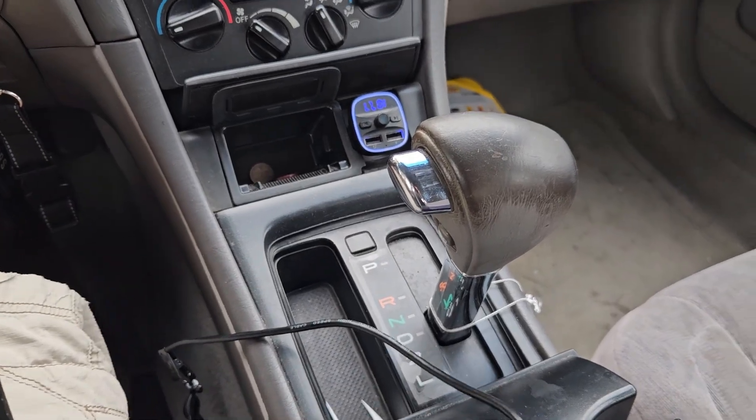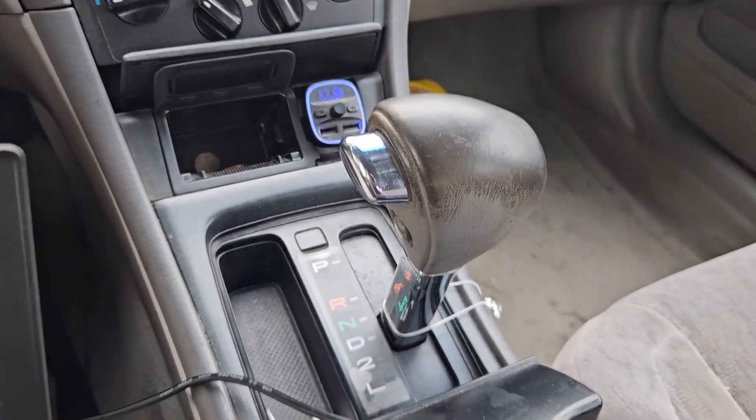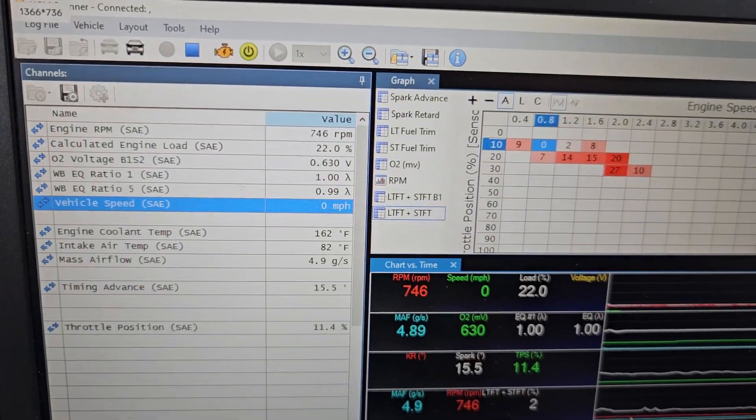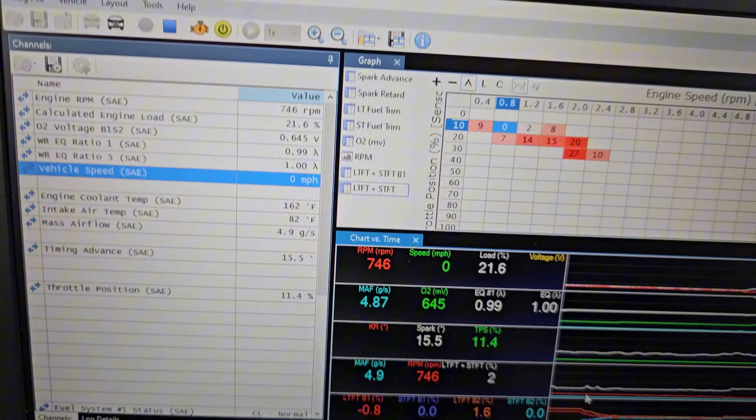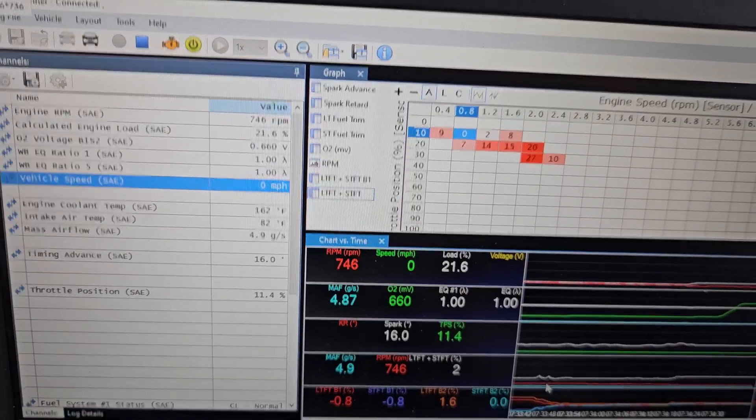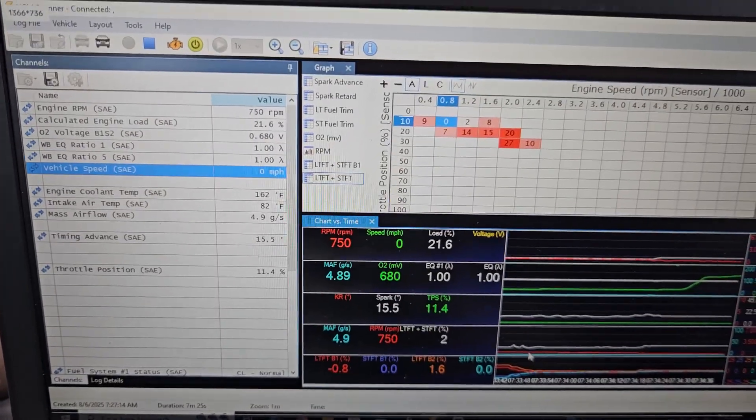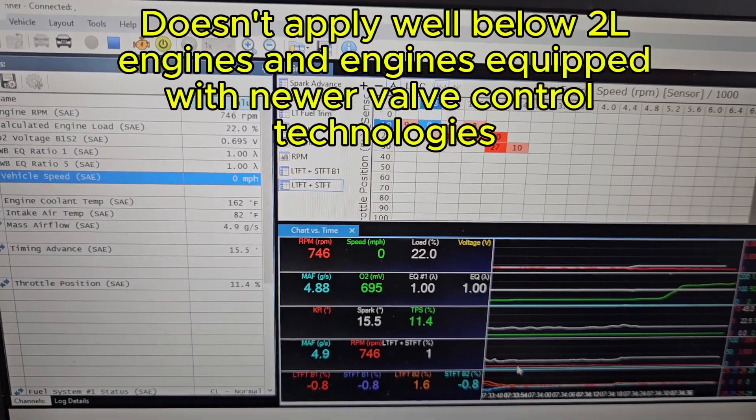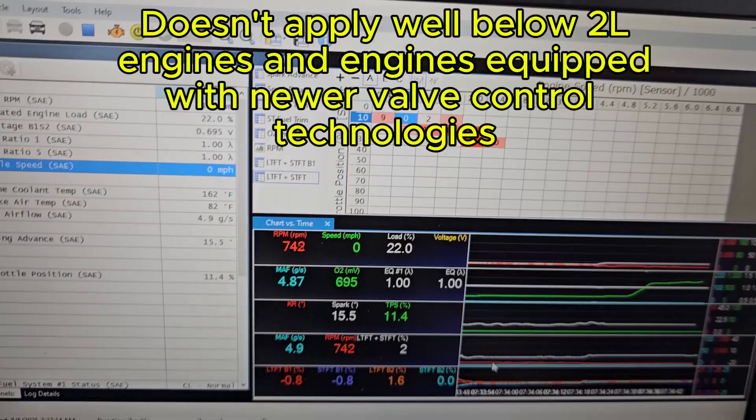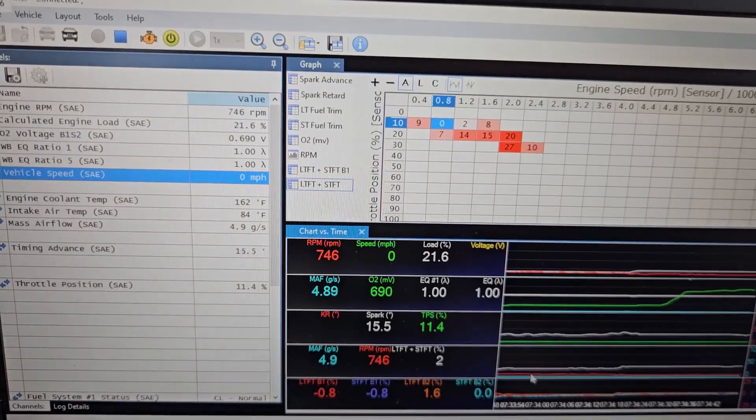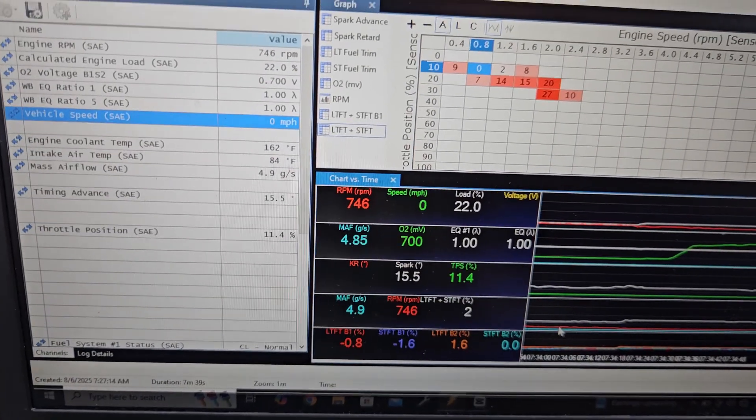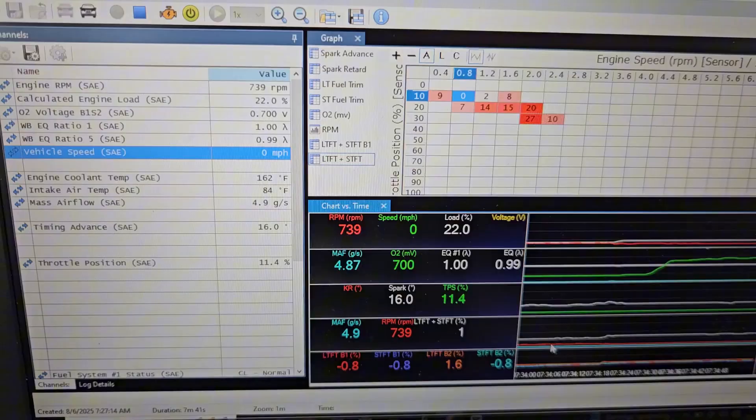Now that the engine is warmed up, we can look at our mass airflow reading while we're in drive and in idle. And a rule of thumb is you want the mass airflow reading to be roughly equal to your engine displacement. So for example, this is a three liter engine, we should have roughly three grams per second of airflow at idle in drive. And that's just a function of the parasitic draws of the engine. And we can see we're pretty high up there. So this is more and more looking to me like a bad mass airflow sensor.